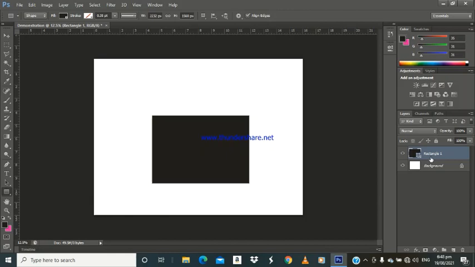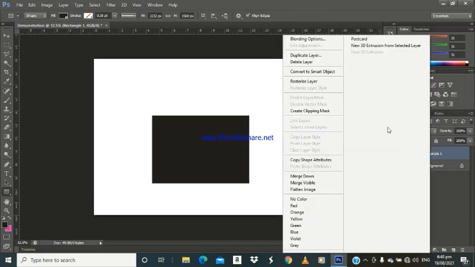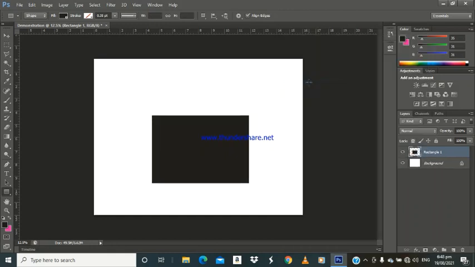Now we'll go ahead and rasterize the rectangle. When I say rasterize, that means that I want to make it possible for me to edit the rectangle, to manipulate it, do various things to it when the need arises. Because if you don't rasterize it, in some cases you can't edit it or manipulate it the way you want. But once you rasterize it, you can do that. So let's go ahead and rasterize it by right clicking on it. Then on the pop-up menu, we choose Rasterize Layer. Good. So it has been rasterized.